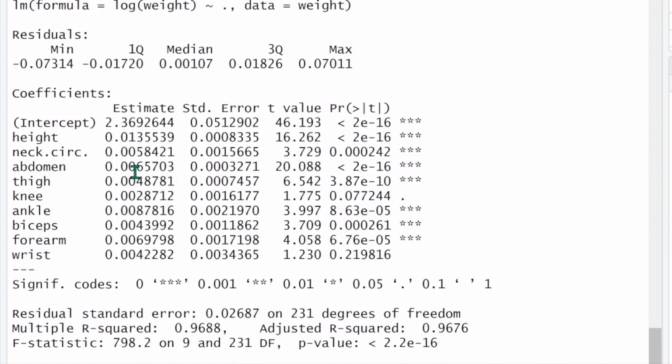Same thing with all the others. For every 1 inch in height that you have, weight is going to change by some percentage, which makes sense. It's a little bit easier to intuit than an incremental change. Okay, so we've got that. The model itself could use some work because we've got 2 predictors now that are not contributing to the overall outcome, which we can say when the p-value is greater than 0.05.